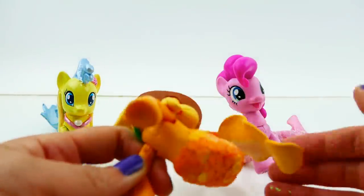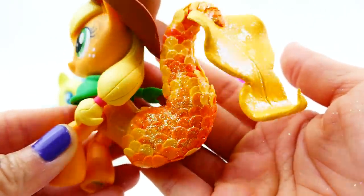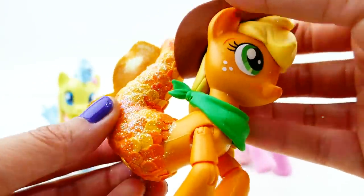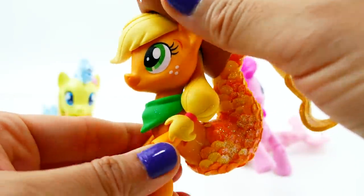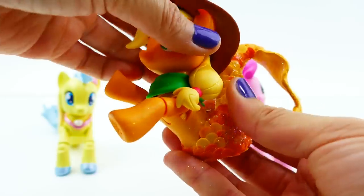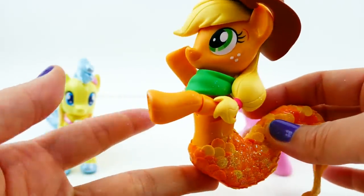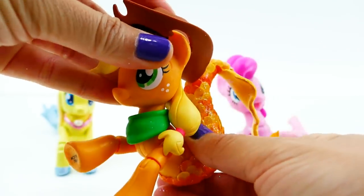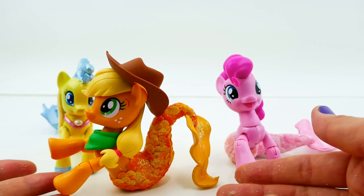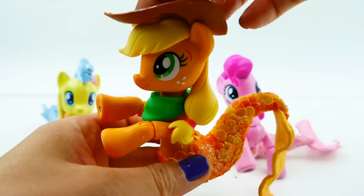Alright everyone, my third sea pony is complete and I think Applejack looks fantastic — take a look at her! Her tail is really really cool and I just love this effect. These scales look really nice especially with that bit of glitter on top that I added afterwards — it makes it really shimmery and kind of glimmers. What's really great about using these ponies is that the front is still poseable — the front legs are still poseable and the head is poseable, so she can actually be more upright and it looks like she is swimming.